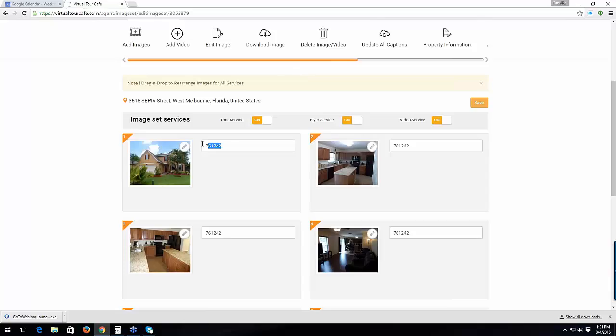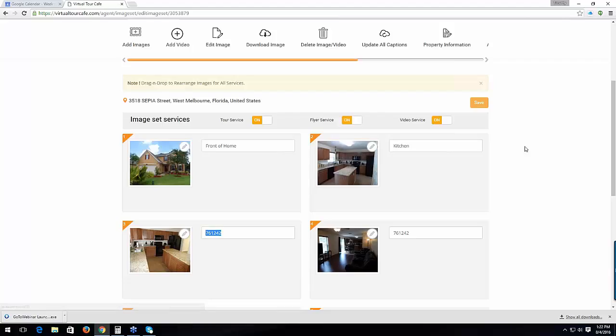Now, one of the things you may want to do is change the caption or the title of each image. You don't have to, but if you want to, by default, it's pulling in the name of the file, which is the MLS number from your MLS listing. So we could type front of home. We could type kitchen.